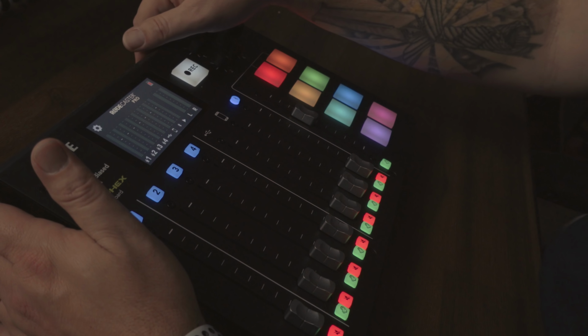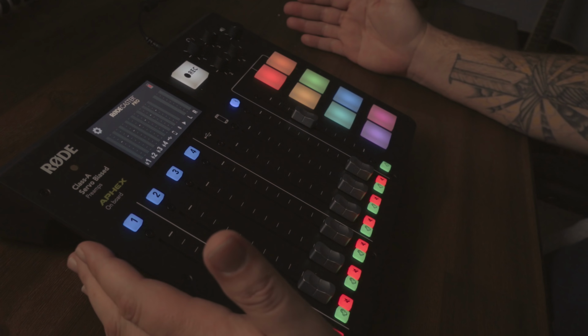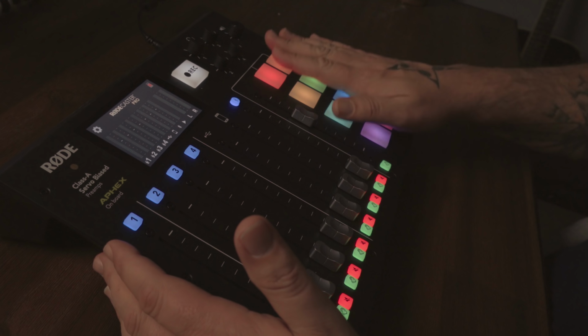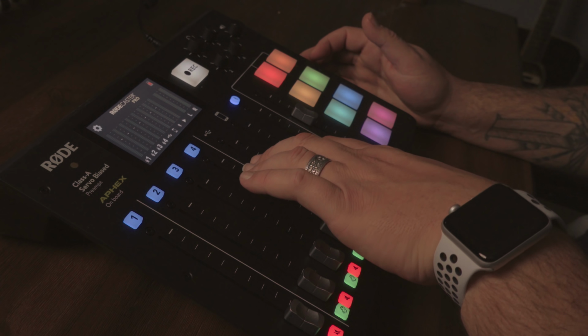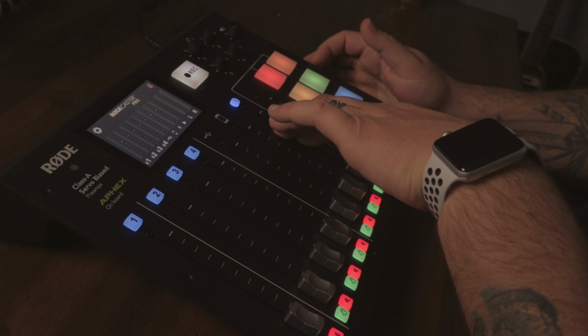On this second unit, you would not use the USB out, but you would use the TRS out and go to the microphone input of your PC or your Mac or whatever computer it is that you're using to store all your files or record all your files, or if you're podcasting or live streaming, to be able to capture that audio to send out to your stream. So think about that for a second. If you had two, that gives you double of everything. It gives you 16 hotkeys, 8 mic pres, 2 USB audio devices, 2 TRS, and 2 Bluetooth as well, plus 2 different audio sources coming out and into your PC or Mac.